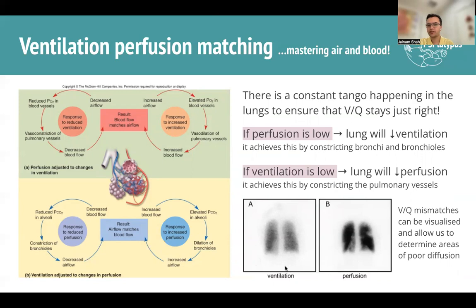Ventilation will always look like this. The main thing you can see here is that ventilation seems to be quite good in all parts of the lungs. But then if you have a look over in perfusion, it's good in most of it. But if you have a look at this part of the lung, a little bit of this part up here, and then this part down here, it seems that you've got reduced blood supply. So you've got poor perfusion, but seemingly okay ventilation.